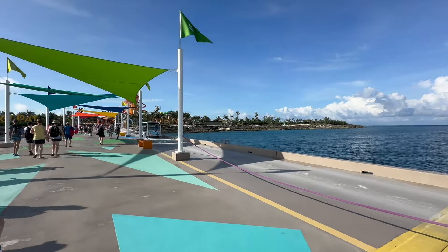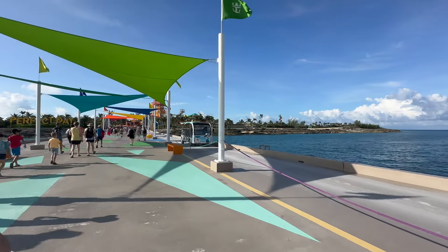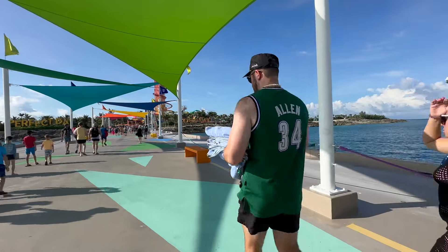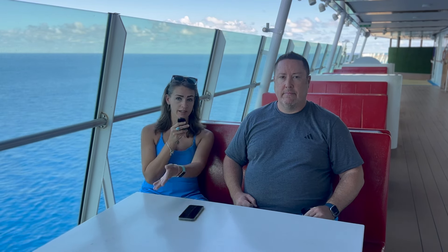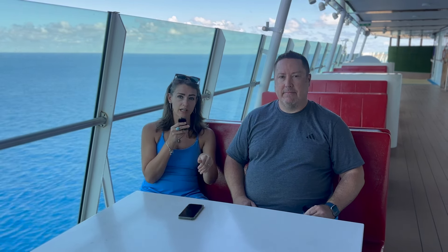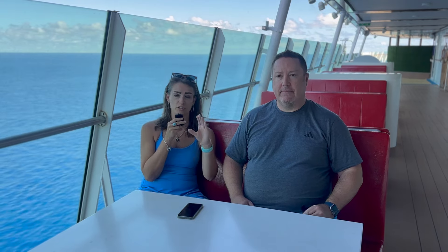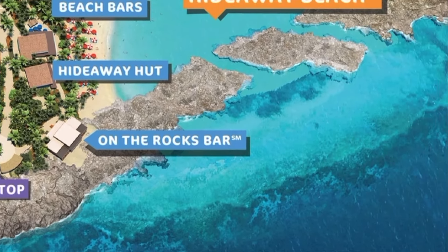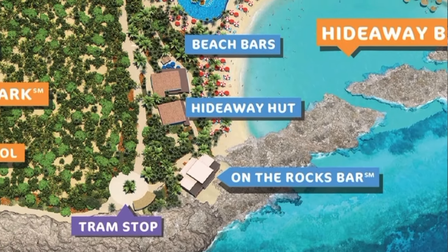It's probably a really good decision. The tram does congest the pier pretty badly — you get pushed to one side and people just walk right in front of it, so it runs incredibly slow anyway. The trams do take you everywhere you want to go on the island, especially if you're super tired, have mobility challenges, or have little kids who are too tuckered out. The change is simply from the pier point to the island.